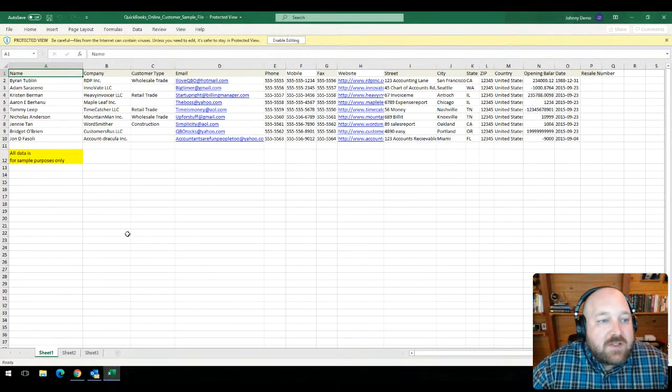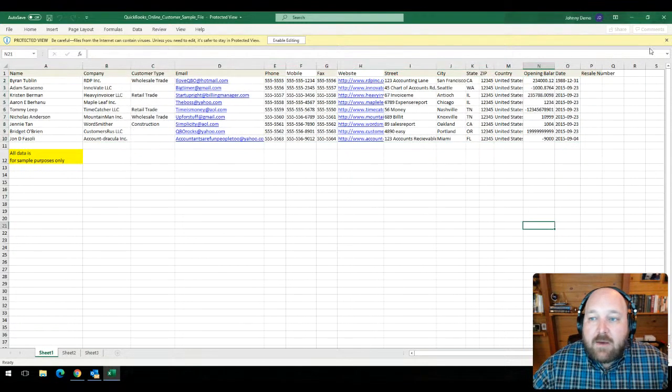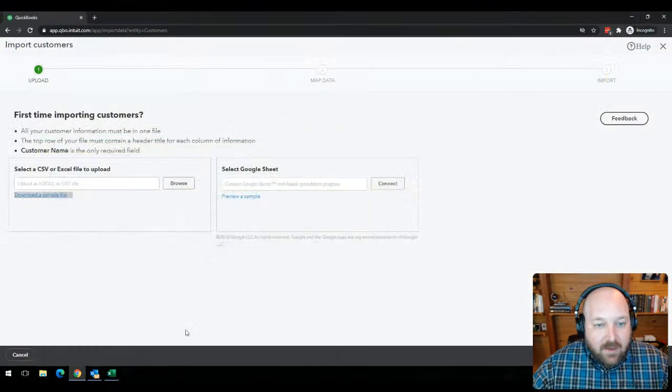But what this is going to do is import in your client information: the name of the client, the company, the type, the phone number, and so on and so forth. And so you can download this sample file, replace this with your actual company data, and it will create those records automatically for you. In practice, I prefer this particular method because it gives me a lot of control over how that data is imported in.